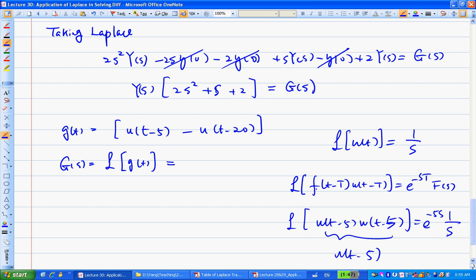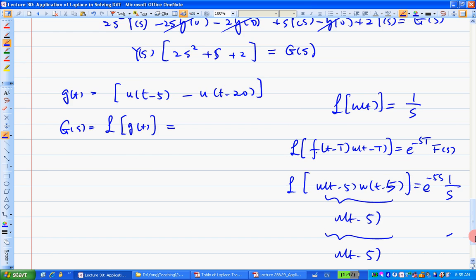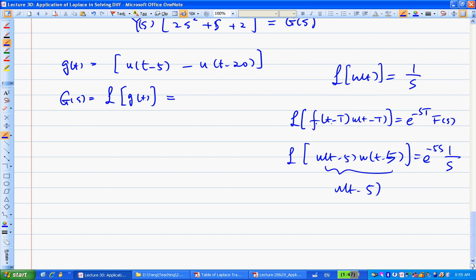I don't understand the part like how f of t minus T equals u of t minus 5. Okay, first tell me what's u of t. F of t multiplied by u of t is the same as saying f of t is just f of t when t is greater than 0, and 0 when t is less than 0, right? Yeah. So then, when you have a u of t minus 5, that function itself exists only when t is greater than 5.